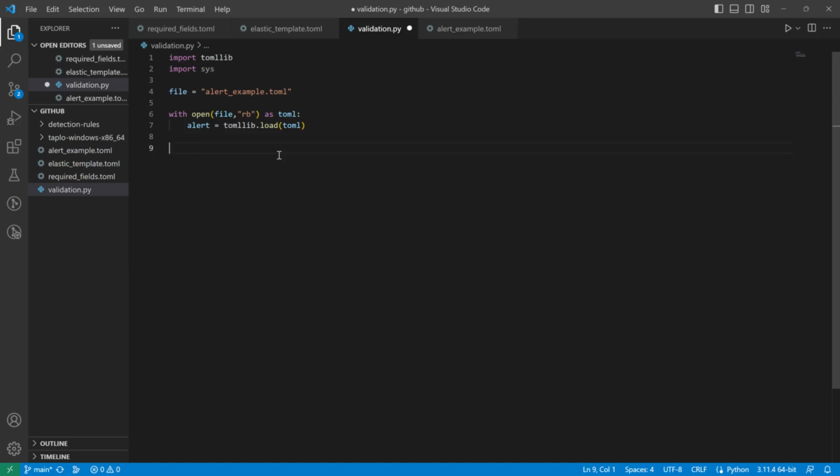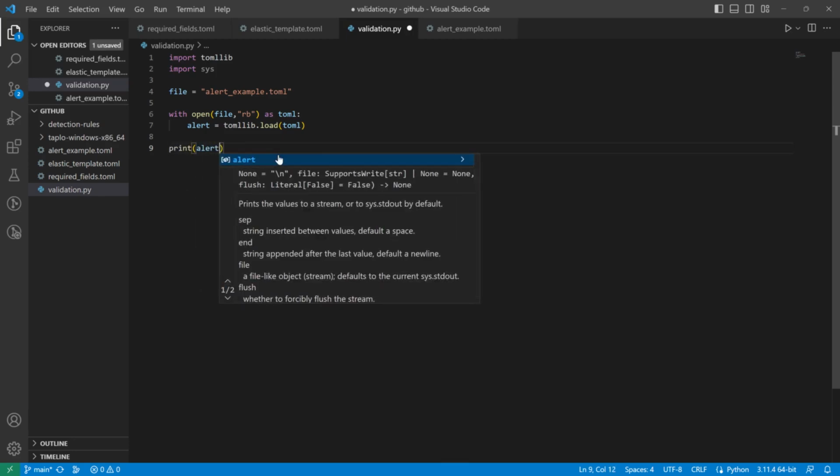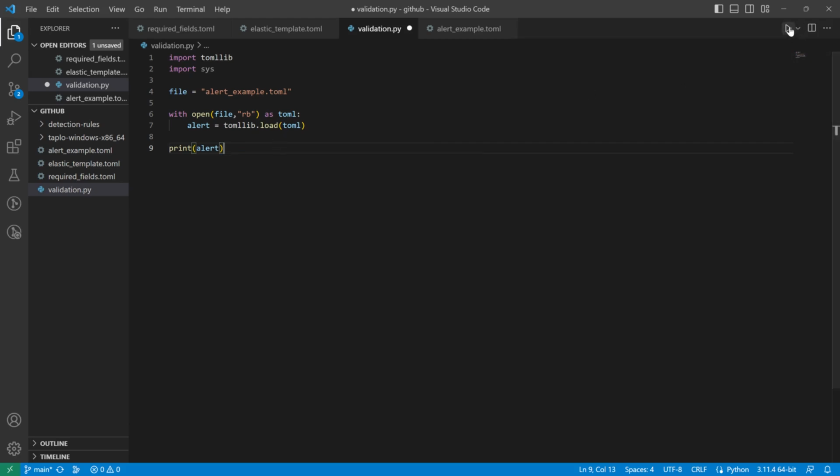Okay, so essentially what we're doing here is reading that file in, and we're calling that read data TOML. And then we're loading that TOML data in through the TOML library and putting that in a variable called alert. And what this will let us do is read some of the data.